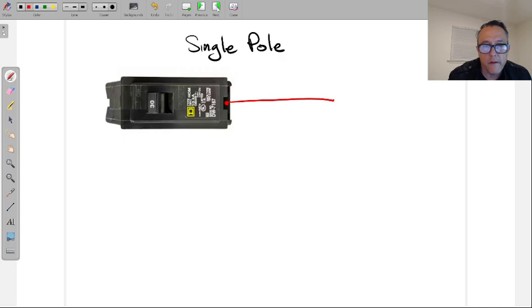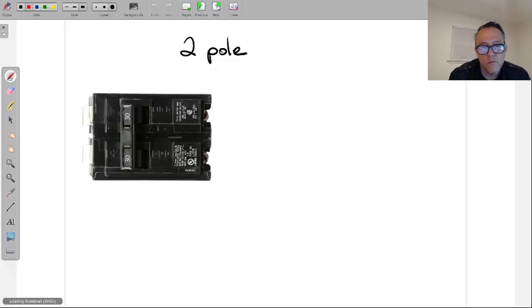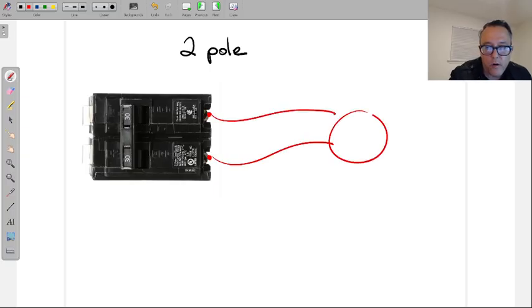A single pole breaker. Now, some of the bigger pieces of equipment, let's just keep to a house, because I assume everybody knows a lot of the things that I'm going to talk about. If I'm talking about three-phase motors or something like that, people might not have seen these yet. So it's better to stick to things we know just in the beginning. Let's say, for example, the dryer. The dryer is a larger piece of equipment that requires 240 volts. And so you have a 2-pole breaker, and there will be 2 wires going over to that dryer. Or we'll just say L for load.